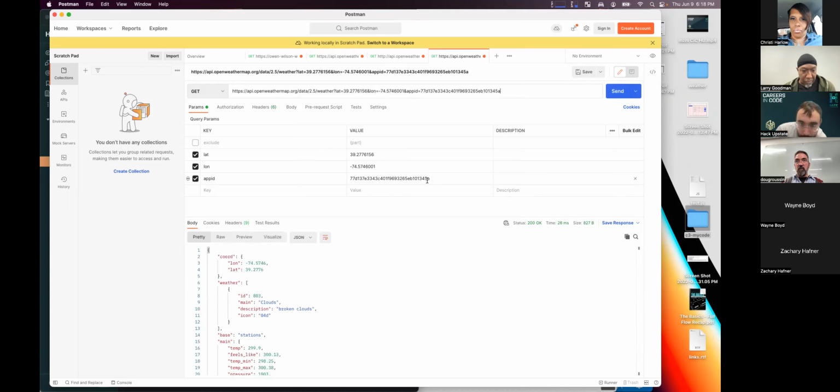Okay. If you're in Postman, look at your app ID. At the very end of it, right where my cursor is, you may see a faint gray arrow. That gray arrow is trying to tell you that you have a line return or a new line or a blank line right after your app ID. So if you click in here and move your cursor down, you need to delete that blank line, get your cursor up so it is at the end of your API key. And now when you hit send, it should bring back some data for you.